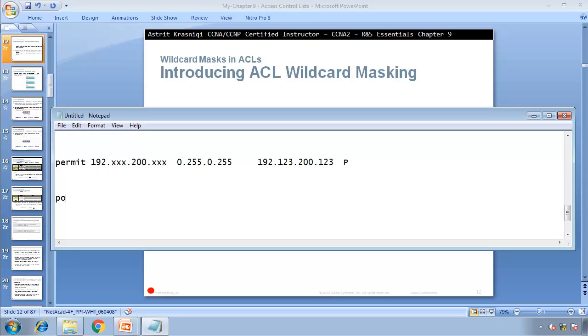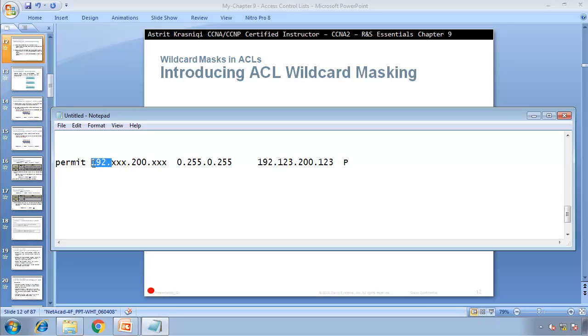So for example, say permit: first octet I don't care, second octet I don't care, third I don't care, and the 4th I want it to be 10. So anything with a last octet of 10, maybe I want to permit them. So the wildcard mask will be 255.255.255.0. That's a wildcard mask, it's not a subnet mask. Maybe I did confuse that a little bit. But all I want you to know is that the wildcard mask just defines what is matched and what is ignored.